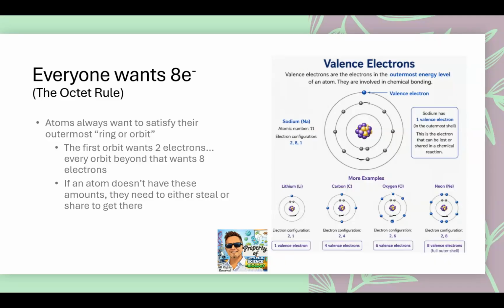And this is really cool for carbon because it makes it a really awesome structural molecule. It's like a Lego that can build on every side. It also makes it really good at storing energy, like in hydrocarbons or carbohydrates, because each one of those covalent bonds that it forms can store a little bit of potential energy that can be used when those bonds are broken.